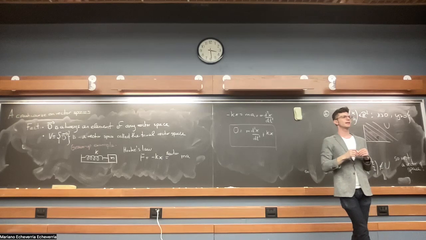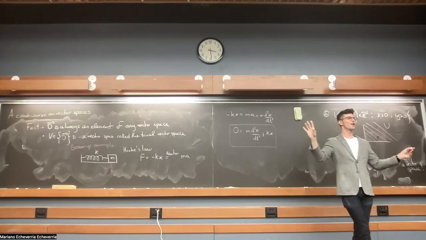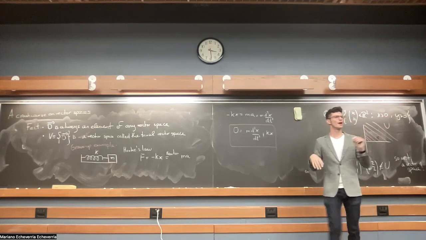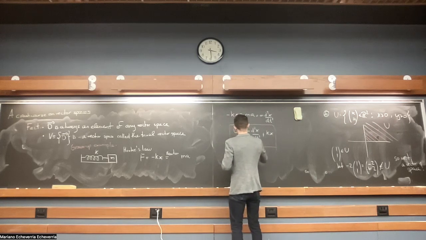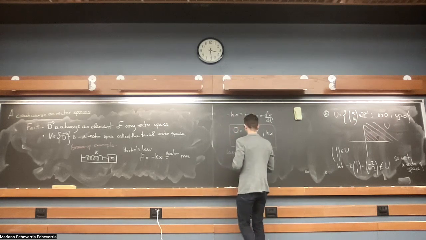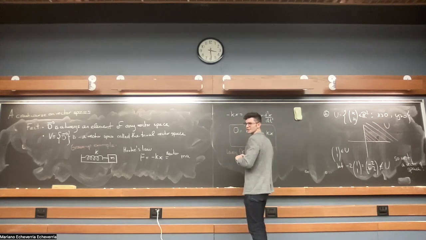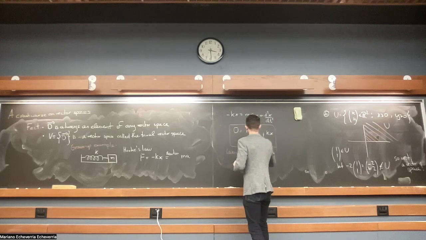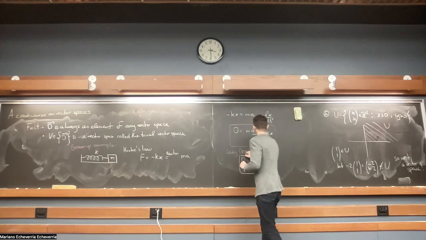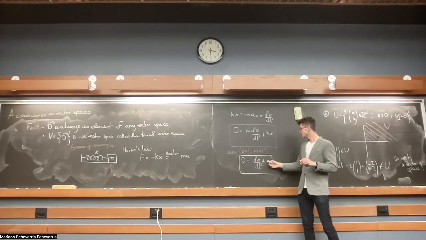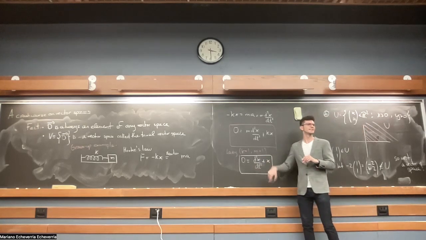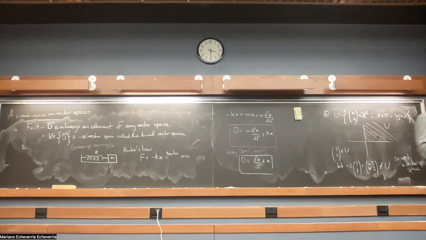I'm going to be lazy and work with units where both m and k are 1, mass 1 and k equals 1, just to simplify my life. The equation just simplifies a little bit, and the constants look less tedious. Does that make sense? That's Hooke's law. Now, this is saying find a function such that when you add it to its second derivative, you get 0. Does anyone know from Calc 1 a function whose second derivative added to it is 0?